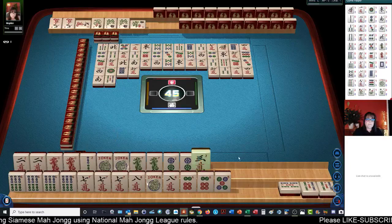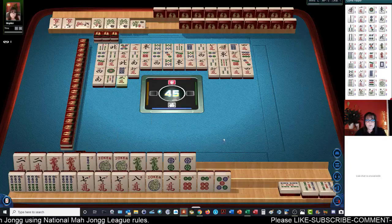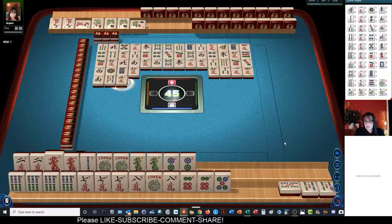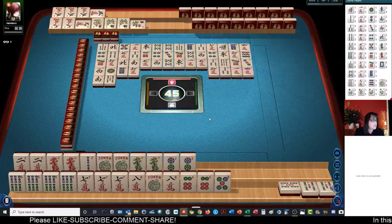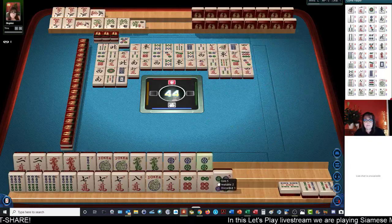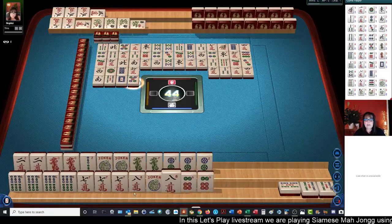5 bamboos. So this will be interesting to see if we can even make that hand. 3 characters. The first one under wins. Kong. The first one under the year hand. White dragon. Let's hope. Oh, we got a 2. We finally got a 2.